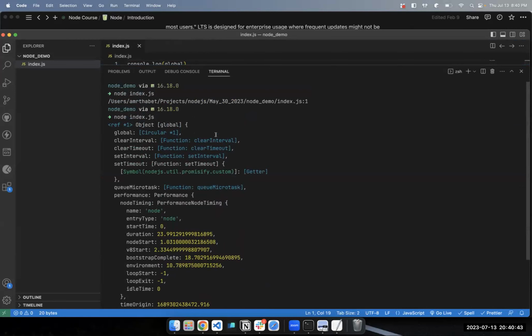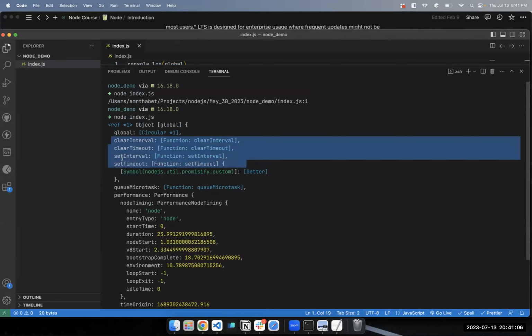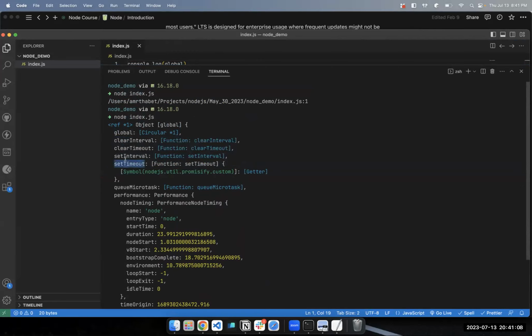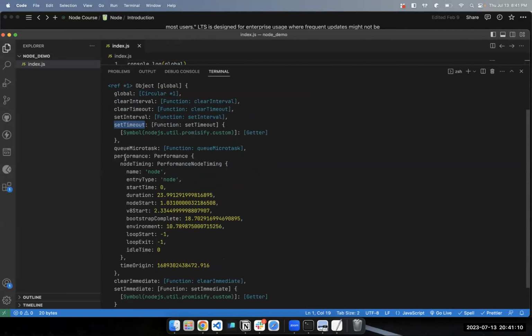So here we have something called a global object that represents the instance of Node that runs our file or our script. In there, we will find properties like global, and also clearInterval and setInterval, clearTimeout, setTimeout. Those should be familiar, at least setTimeout, because we used setTimeout in the to-do app when we wanted to clear the local storage every 5 seconds or whatever.